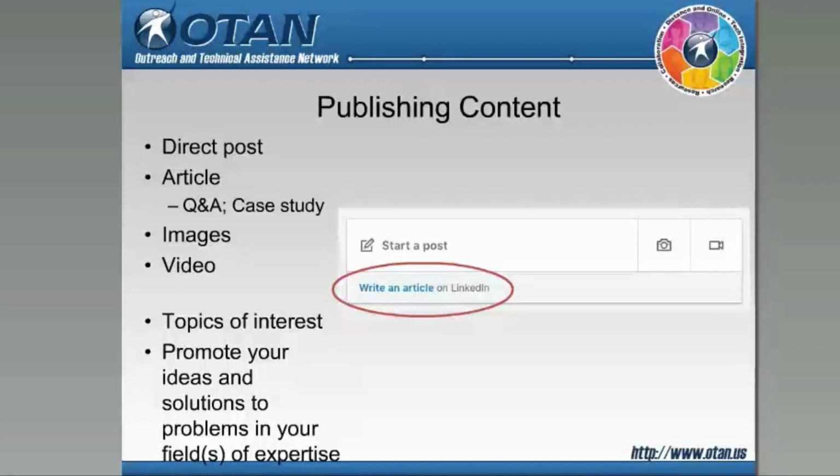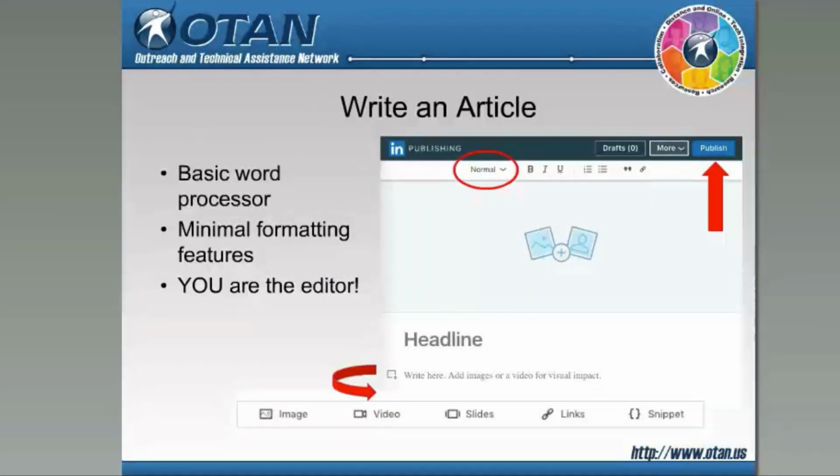You can always post a prompt on social media to generate writing ideas, such as, what is a common misconception about the teaching profession? Or how do you motivate introverted students to participate in class discussions? The responses you get to questions like that will give you ideas for articles. So let's say we've selected the button to write an article, and let's see what that looks like.